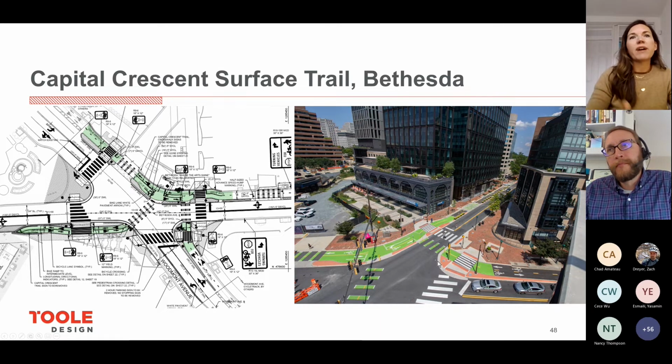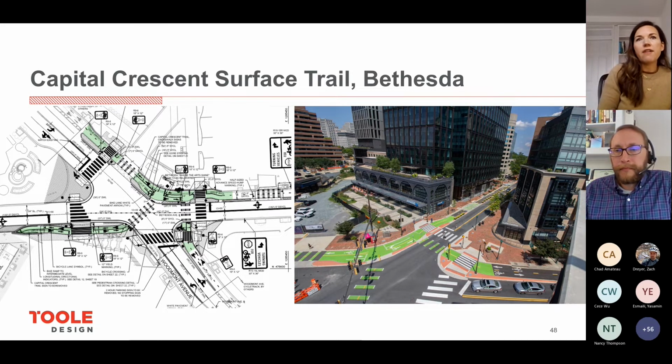We still have the bicycle crossing. We still have the pedestrian crossing. We have the motor vehicle offset yielding space. We have all of the fundamental elements that we ran through in the beginning of the presentation, they're all still here. They just look a little bit different. So, just a reminder that this can be done in these more difficult intersections. They just take a little bit more thinking through.